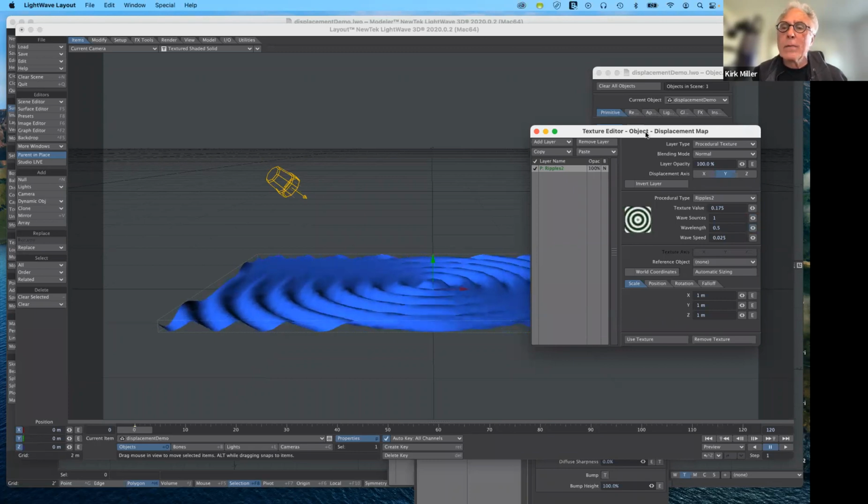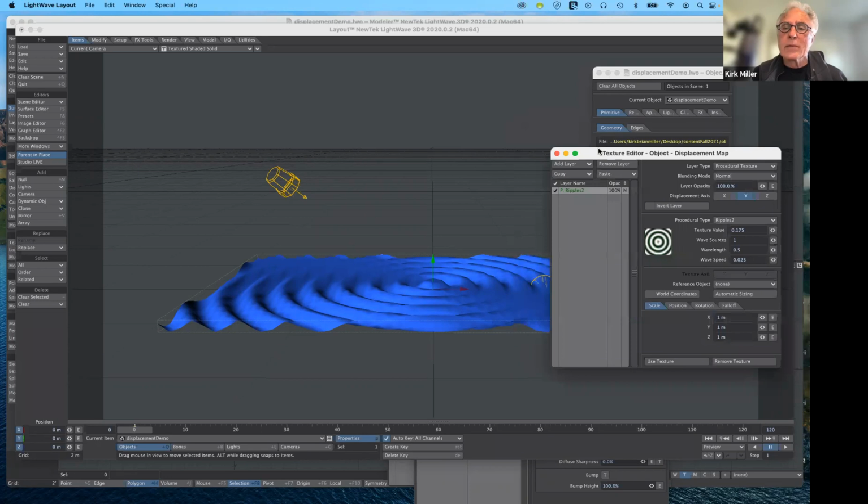But what we can do, and that's true for all displacement maps, is that they can, in fact, be animated. So if you wanted a bulging muscle, in a guy, he bends his arm and you want the muscle to bulge, you might be using a displacement map for that. As he moves his arm, then a certain group of polys are affected and they bulge over time. Likewise with the little ripples in the water, if you wanted them to change over time, we could do that, and I could add a null object and move it through space, and it would change the placement and the movement of the ripple.